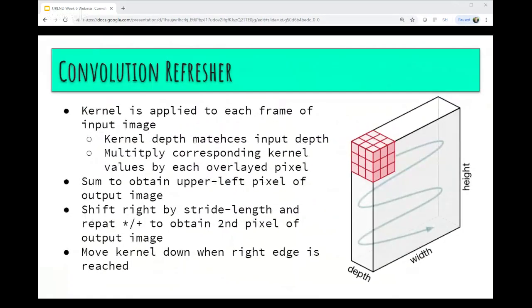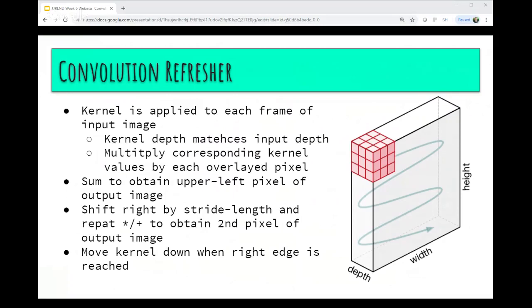So again, this is sort of the same thing we just talked about, but highlighting a couple different things. You can see the squiggly lines on the right just shows how the kernel is slid to the right, comes back to the left edge, slides across again, and you continue that till it gets from the upper left corner all the way down to the lower right corner of the image.